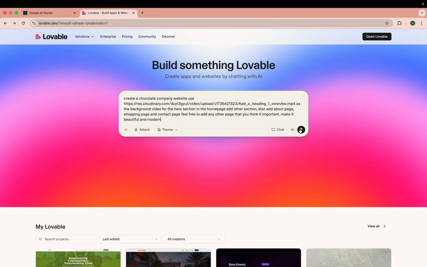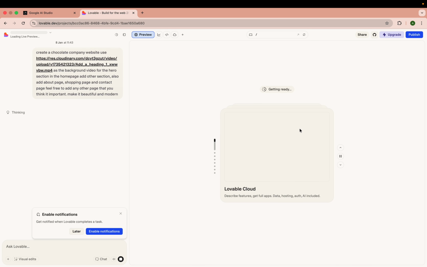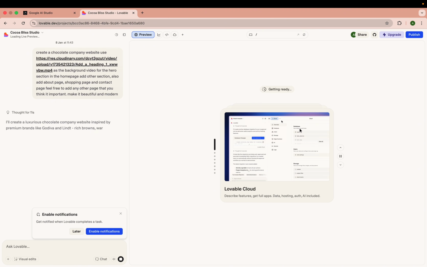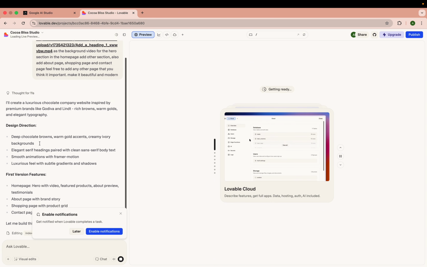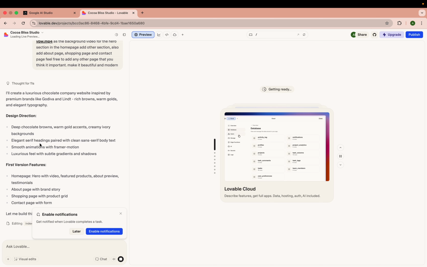Alright, so I'm just going to click on enter. And once I click on enter, what Lovable does is to look at my prompt, think about my prompt, and then it will start coding. After thinking about it, it breaks down all the things it's going to do.